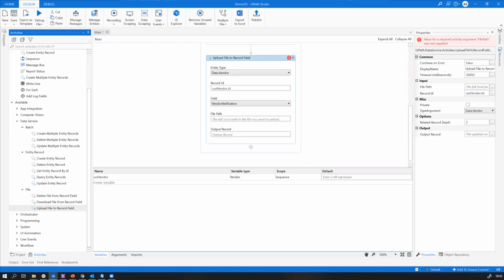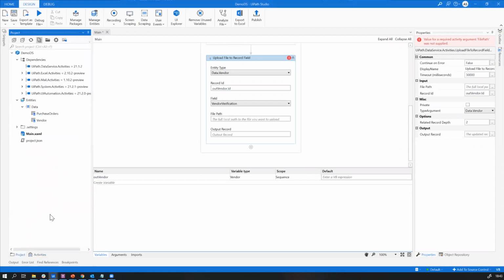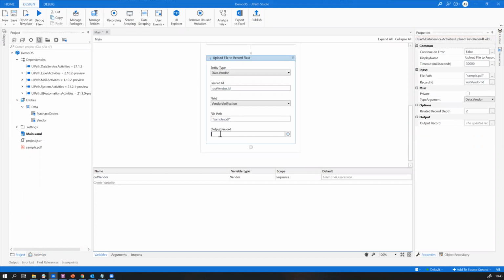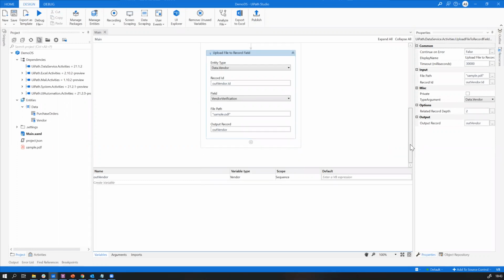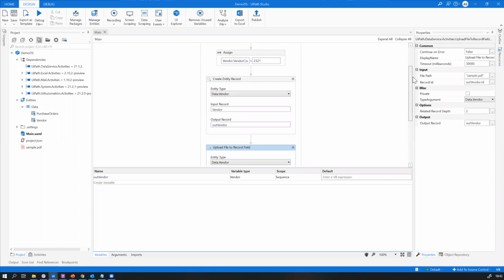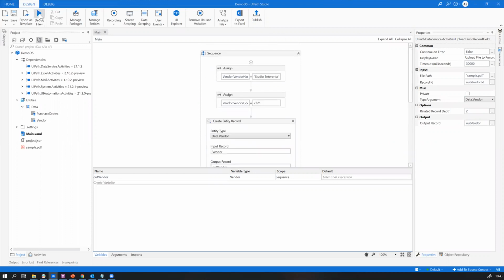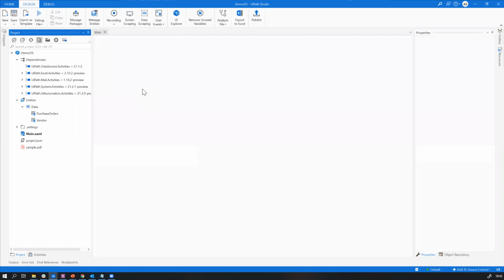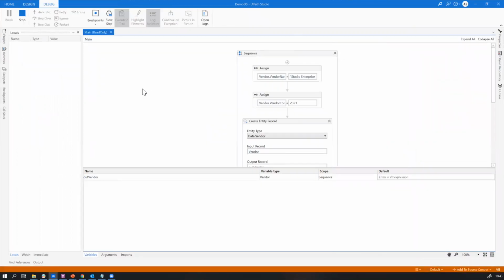And let me just quickly copy one of the sample documents that I have so that I have something to actually go ahead and play around with. So I have this sample.pdf that is present in my local folder now. So I'll do sample.pdf, right? And I can get this out on the out window again. No problem in that. Once I run this, this should be able to create the vendor directly on the data service that we have.